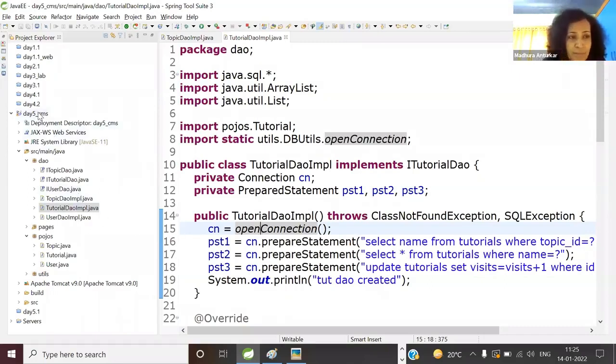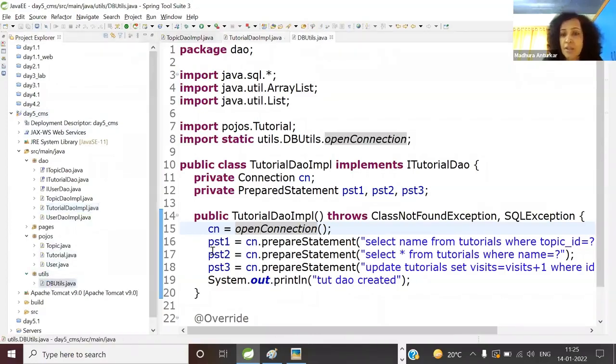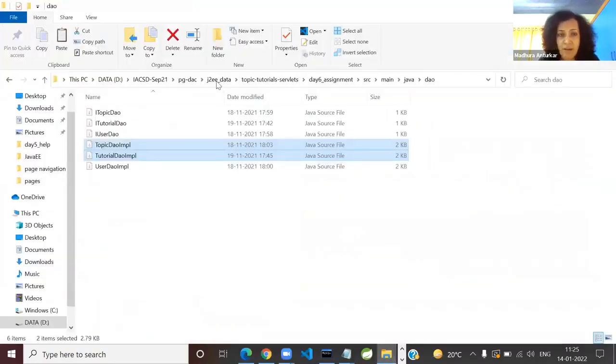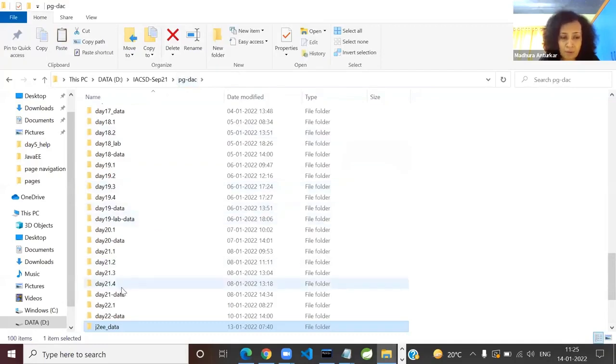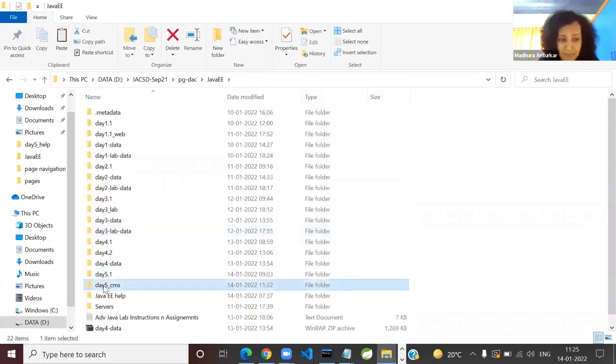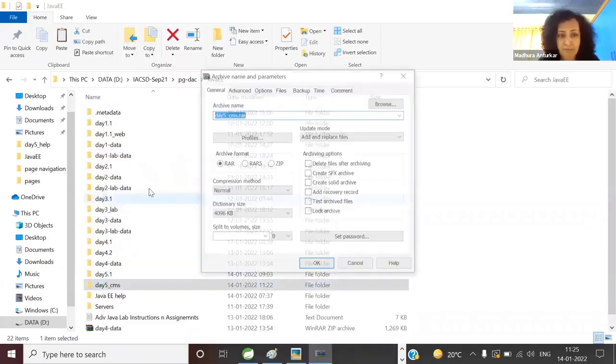So let me just make a zip. Only when you take my zip, everyone knows you have to edit the DBUtils to change the username and password. So either you continue on your own with your own DAO copy, or you can definitely use mine if it is not ready.